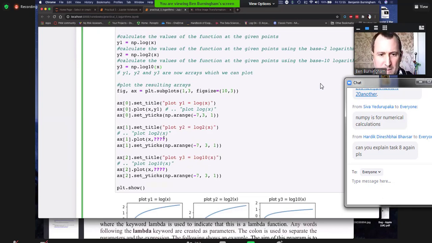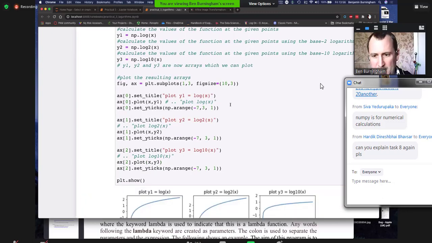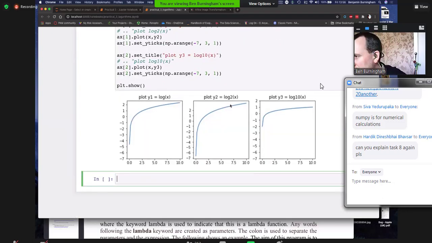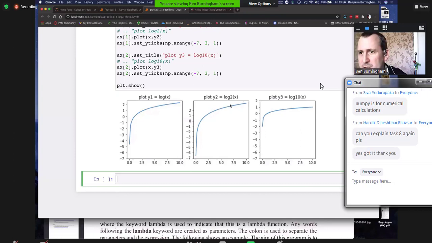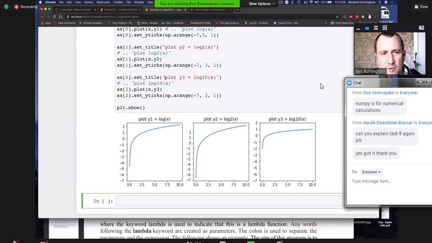Okay, and then this is the bit where we replace these question marks as well. What am I doing? Well, y2. Someone helped me out with this when we did it before, didn't they? They shouted out the answers, and that's why I didn't get it wrong. There we go. And then we run it, and we get these 3 plots. Does that make sense on task 8? Okay, great. Any more questions? Got 200 of you now.